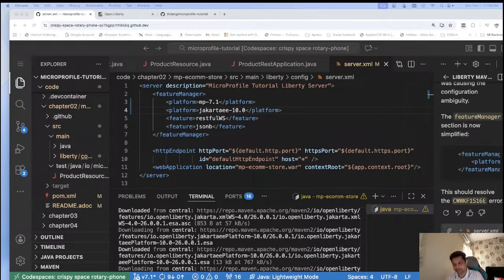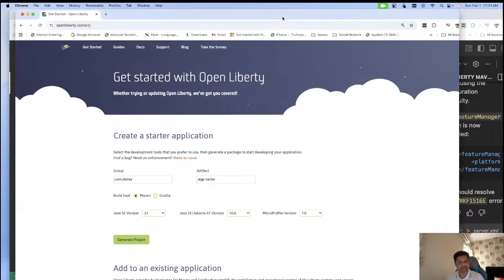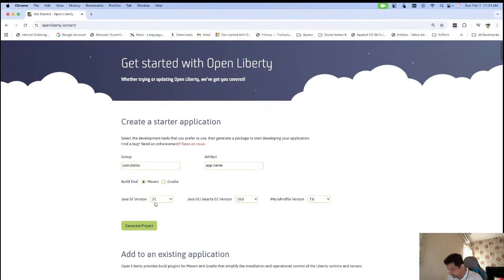So this is the Open Liberty starter application. Okay, so now let me show you this particular application. So here you see we have only 7.0 available. So that's the problem.